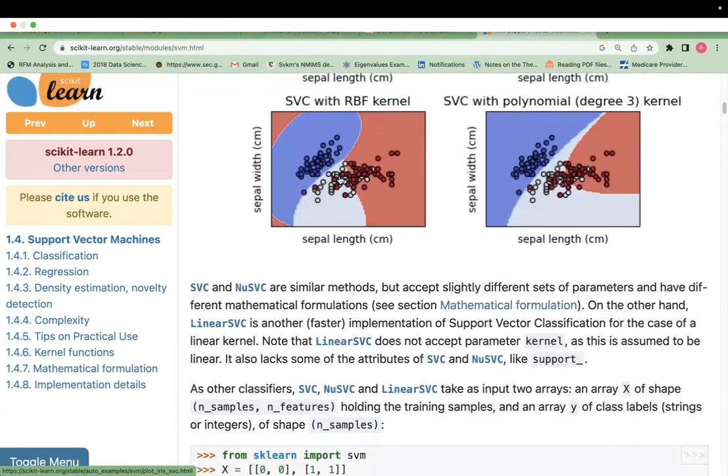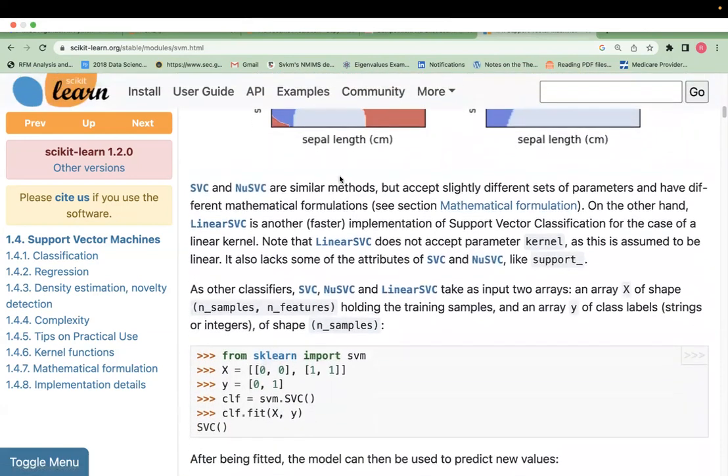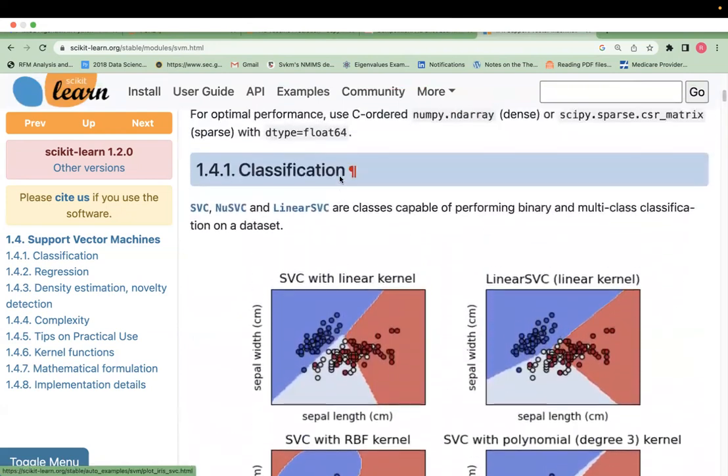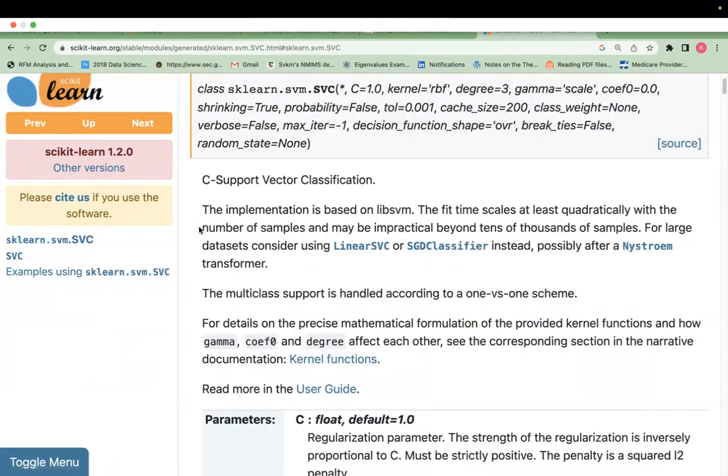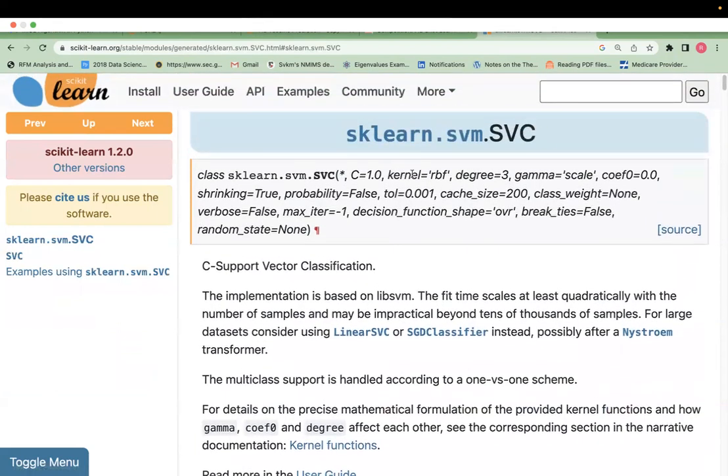LinearSVC is where we assume linearity between the observations and the dependent variable. Now, SVC is non-linear. If you look at this SVC, the default kernel is RBF, because with non-linear data, the first thing you need to do is convert the data into multi-dimensional data. Only then can you implement a support vector classifier. Without converting the data into a higher dimensional space using the RBF kernel, you cannot implement SVC.